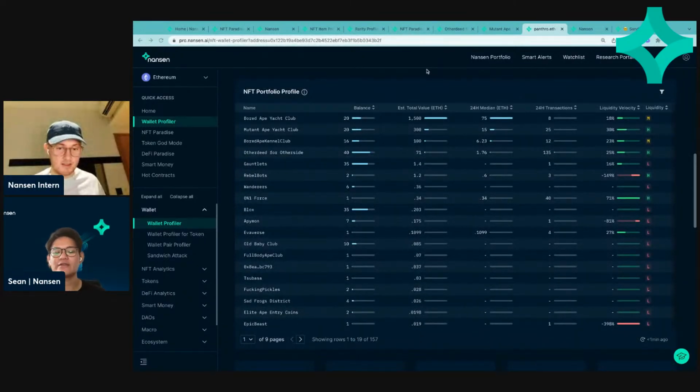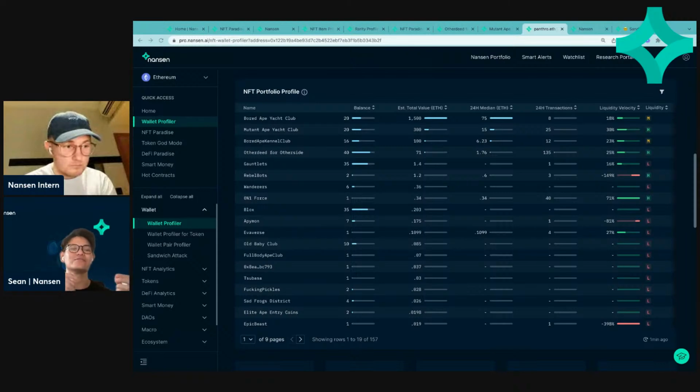Right. For rarity at Nansen, we've taken a very statistical approach. Rarity is still really blurry in the NFT space. That's from conversations with different partners like NFT Sniper, Trade Sniper, or even OpenSea themselves. Rarity should really be developed by the creators of a specific collection. For example, I might intend for a specific trait to be really rare, and depending on how I generated the collection, it might not turn out the way it's meant to be. We see that in Azuki, where the number of traits actually matters, compared to other collections where they have the same amount of traits but different values for each of them.